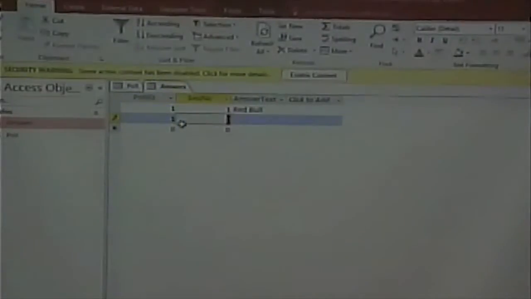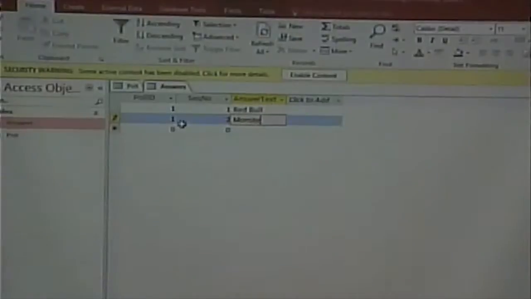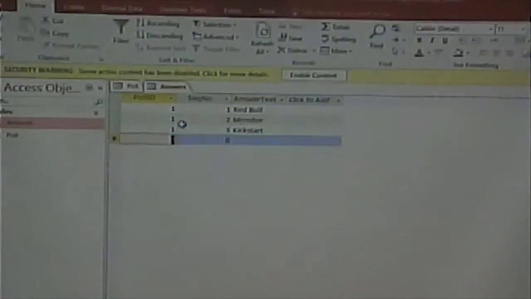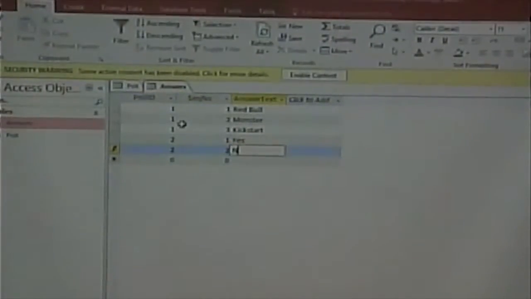For poll 1, answer 2, I'm going to put Monster. For poll 1, answer 3, I'm going to put Kickstart. For poll 2, answer 1, I'm going to put Yes. And for poll 2, answer 2, I'm going to put No.